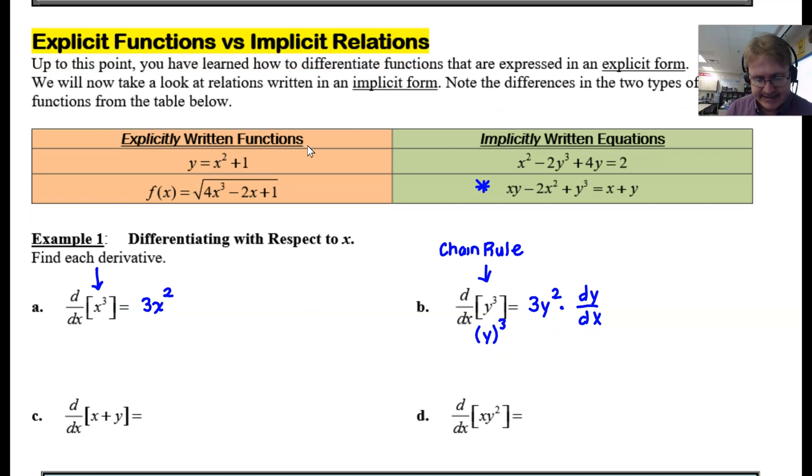Let's go ahead and take a look at part c and d here to finish up our example. In part c we're taking the derivative of x plus y with respect to x. So you think of this as the derivative of x first of all, and then you'll just add the derivative of y, both done with respect to x. So our first one, dx over dx, is going to be of course one, just as we'd expect, and then the derivative of y with respect to x. Don't overthink it, it's just the derivative of y with respect to x. You know maybe you thought about putting a one in front of it because the derivative of a single variable to the first power would be a one, but it's not necessary because it's not going to change the value of dy over dx.